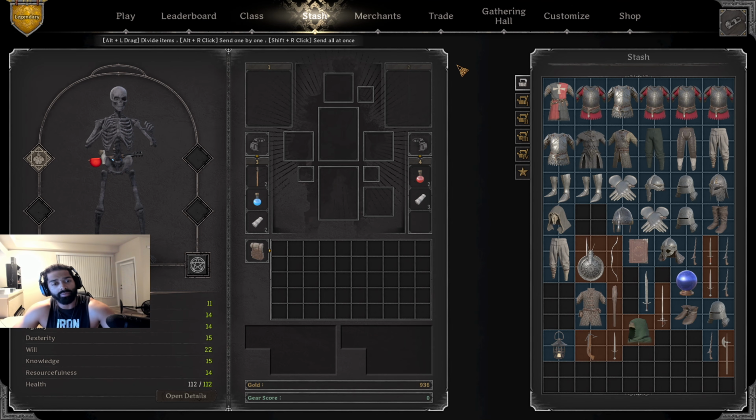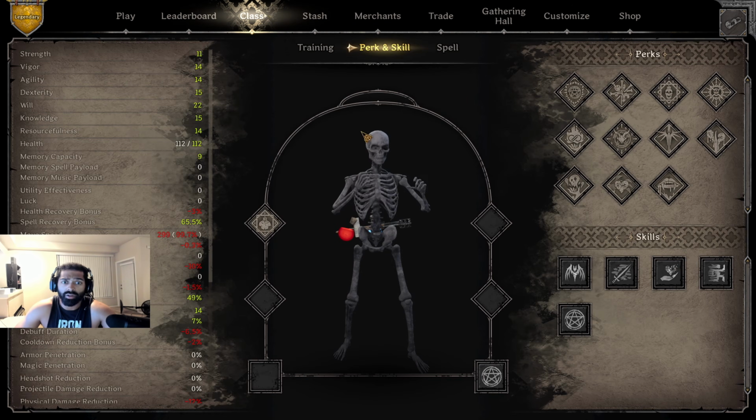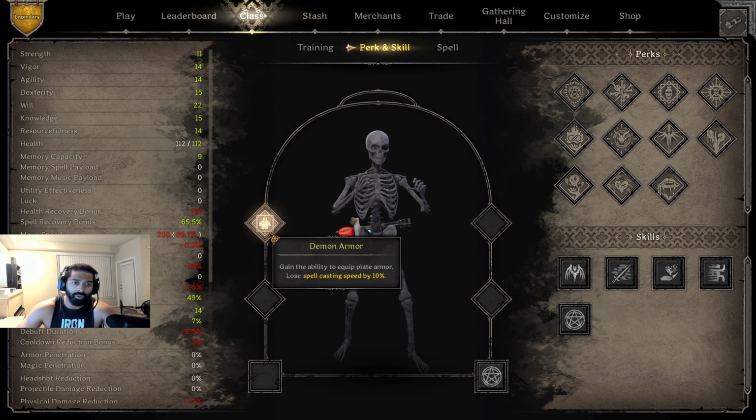So the past few days we've been dropping a bunch of caster builds for new players. And today we're going to mix it up a little bit. We're going to drop a different type of build with a certain perk that not many people actually run. This perk is called Demon Armour. So we're going to be going over a guide playing PlateLock.